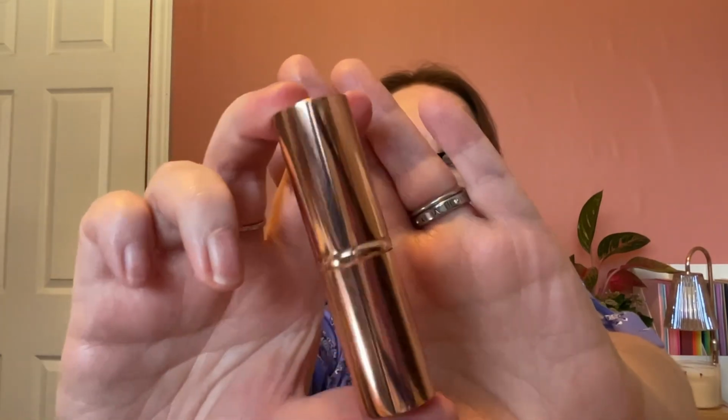So the next item that I got was this little brush. It is a retractable Kabuki brush. I have no idea where the name Kabuki comes from. If anybody knows, you can put it in the comments. I should have maybe looked it up because I am kind of curious as to why it's called a Kabuki brush. Anyway, I paid $1.81 for this. It is currently $2.49. This is the only color it is available in. It's kind of a gold color. The reviews on this were really good. I liked the idea of it being retractable.